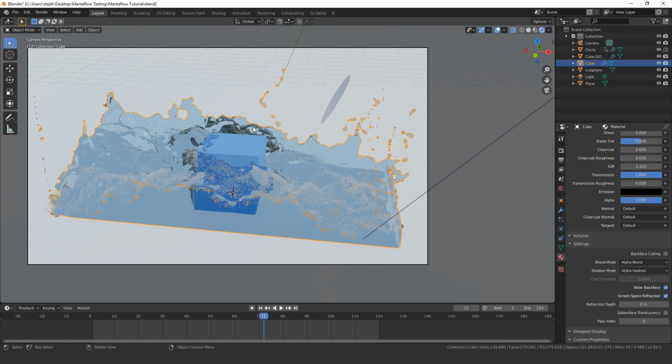Now we do get that weird artifact on the side of the fluid right there. Now to fix that, we can go backface culling. Once we turn that on, we can see that is gone, and now we can still see the particles without those weird artifacts in the fluid. So now with those material settings in place, we can go ahead and render this again.